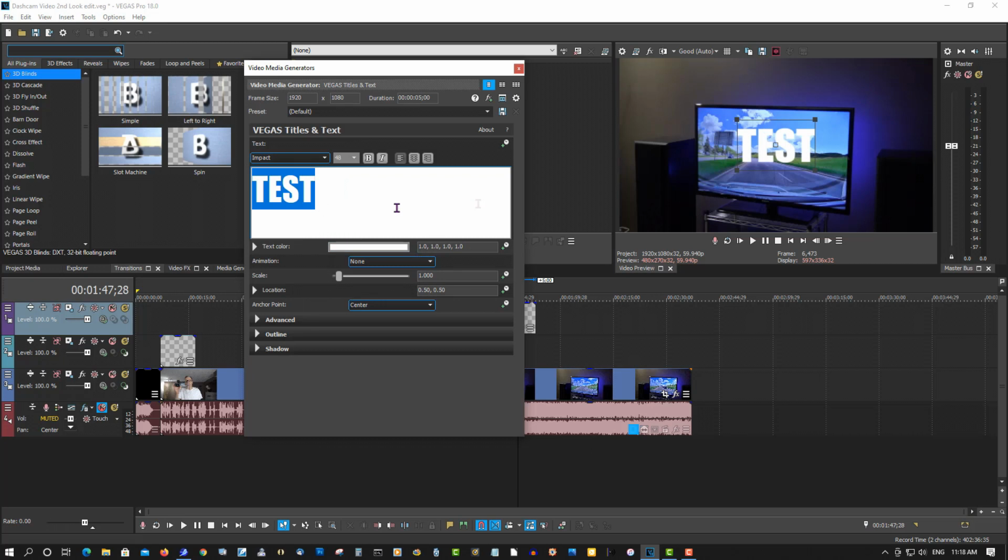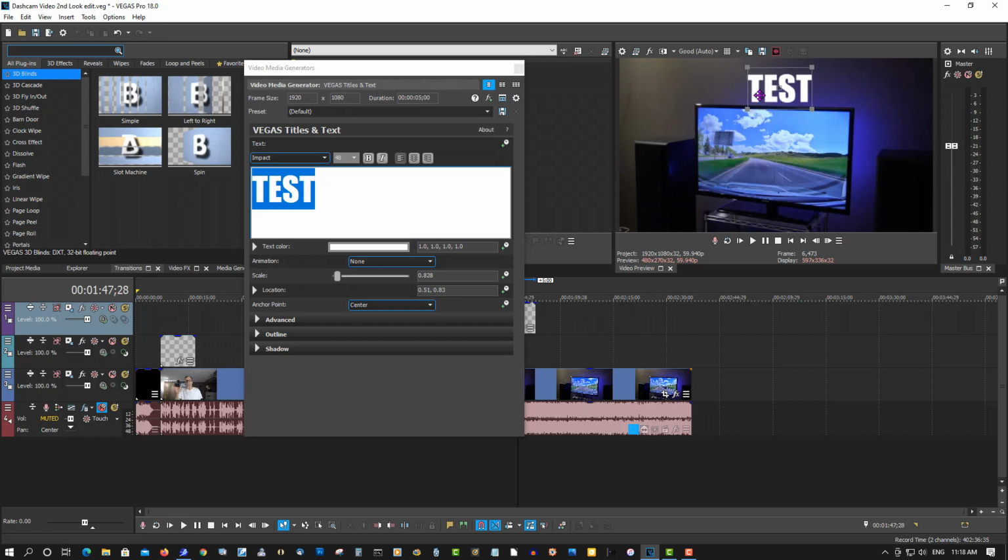The position is when you're in this mode here in the text mode media generators. Just check this out. So you can move around the text anywhere you want on the screen. You can scale this, make it bigger, smaller, anywhere on the screen. I like them center.